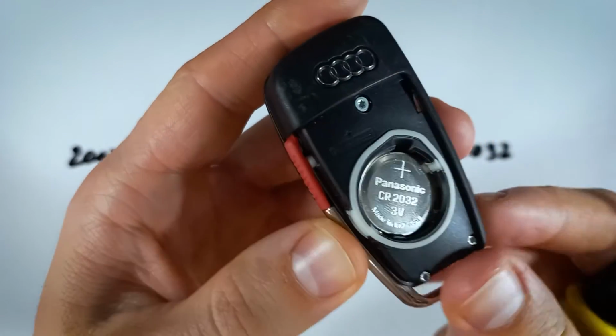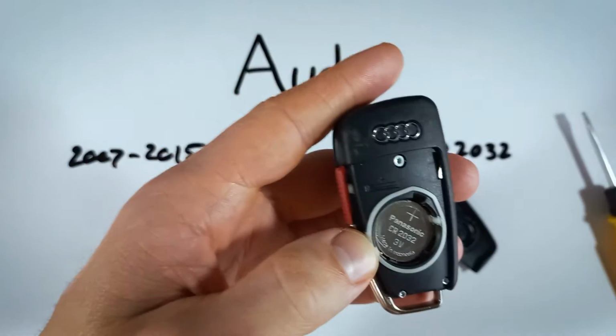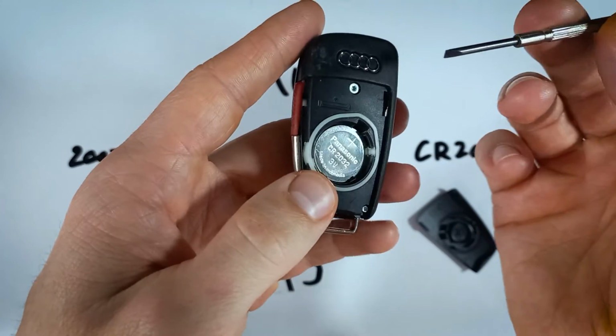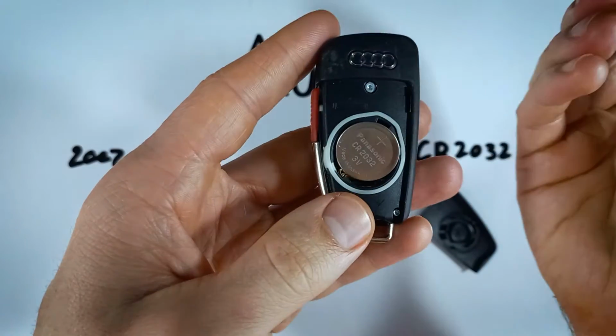Now inside, you can see that hole right there. We're going to want to use something to pry the battery out. This is a little bit large, so I'm just going to grab a smaller flathead screwdriver, and you can use whatever you have lying around the house that can just nicely fit into this hole. And all we want to do is pry the battery out.